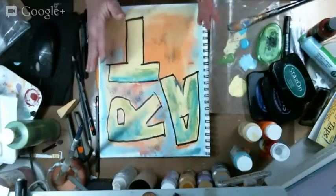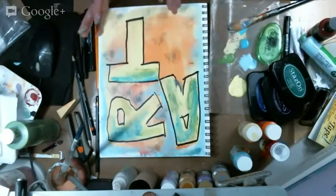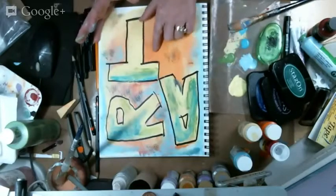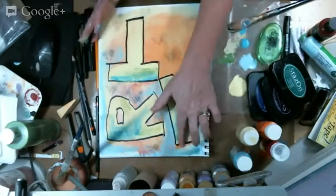How do I get my depth in so that it still looks like I have a light source down here going up? See what I'm saying? So where's my light? Here's my light. So my shadows are going to be on the sides here. My shadows are going to be here, they're going to be up here, they're going to be up here.